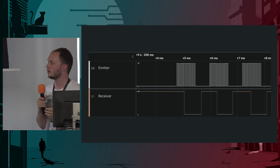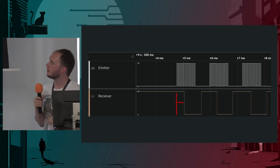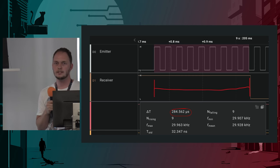This is one screenshot. So this raised the question, why is there a lag? Why is this thing reacting after the stuff's happened? And there's a couple of reasons to that. So you can see there's a little lag over there. I think you can measure it. There you go, 285 microseconds. It's not a lot of time. That's 9 cycles. So I thought, well, maybe it's the speed of light, right?